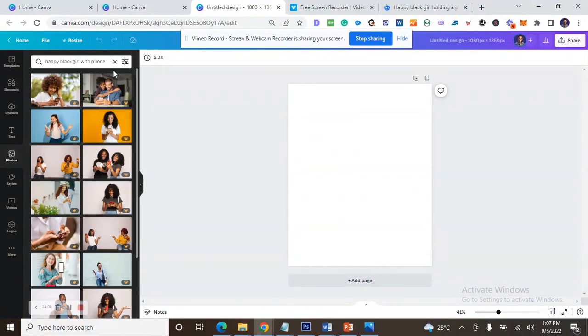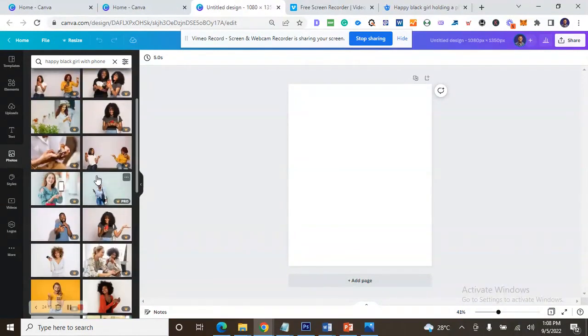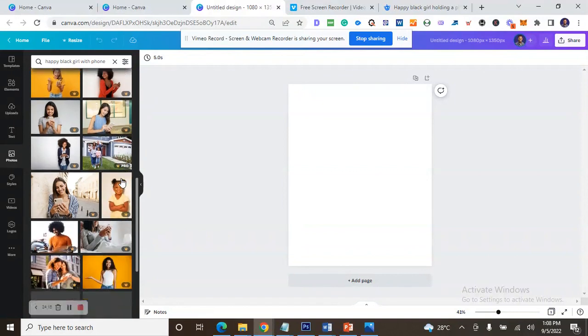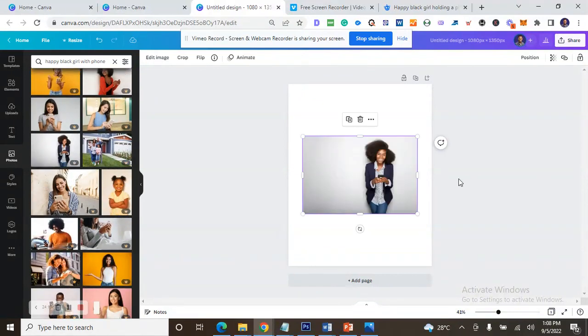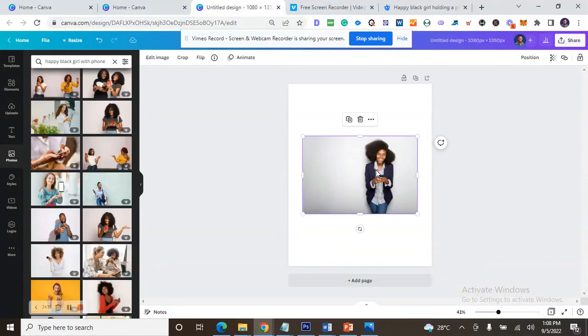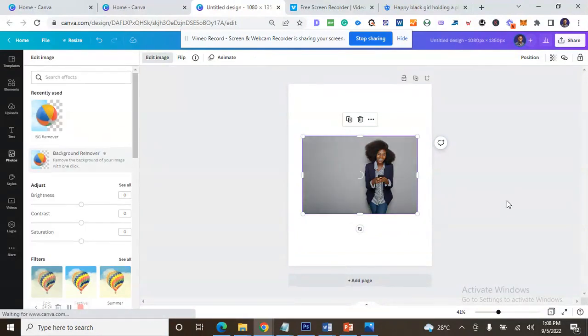I get a phone. We see some lovely images here we can use. This is exciting. Again, we don't need the background, so we edit the image, remove the background.